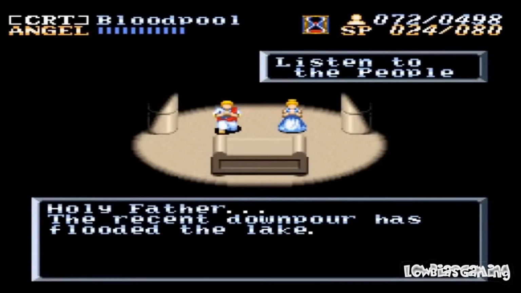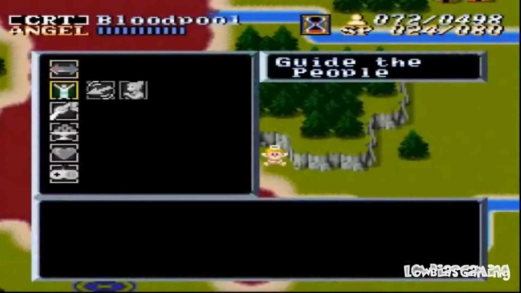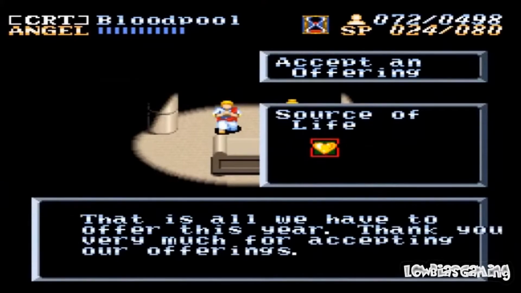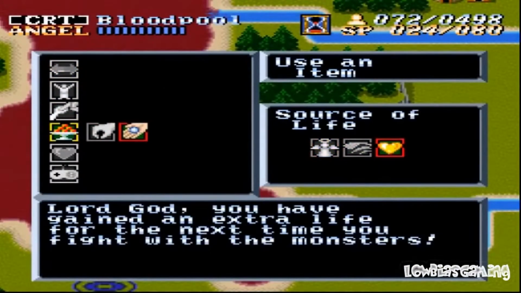The recent downpours flooded the lake. After the waters receded, we discovered a mysterious gem on the shores of the lake. Please accept it as an offering. It's more rice. Source of life. It's a mysterious gem, isn't it? You gain an extra life for the next time you fight with the monsters.